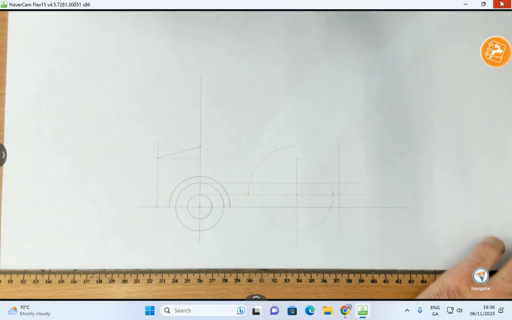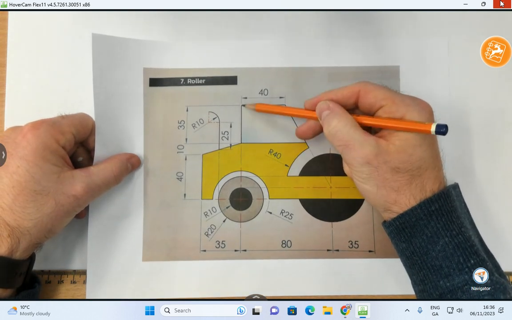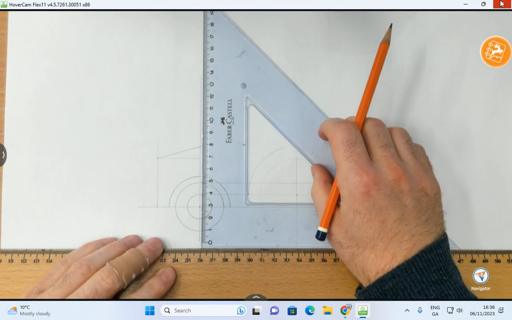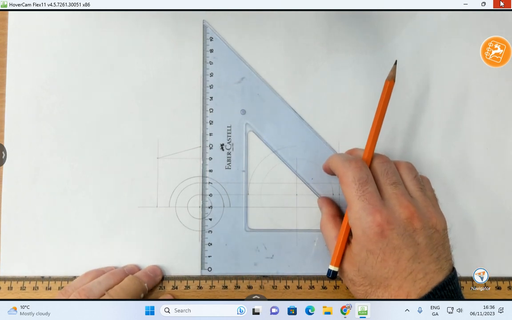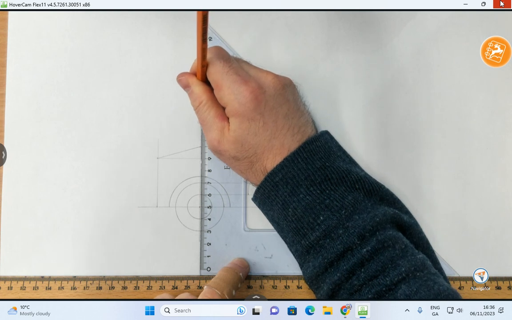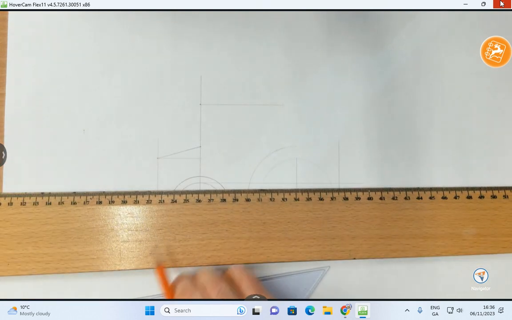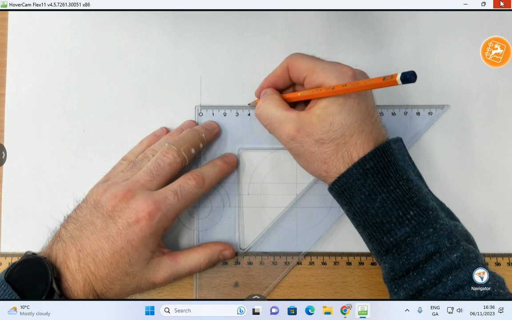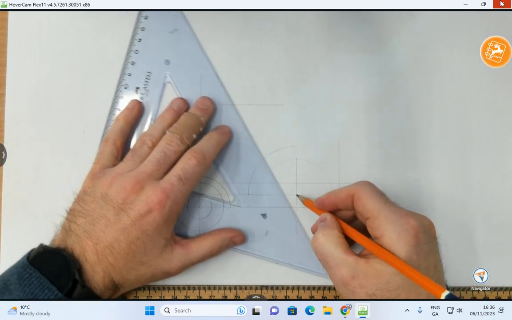And then, going back to my sheet, what's the height from here then up to here? It's up 35 and over 40. So from here, it's up 35. So I'm just going to use, so my visualizer is getting in the way here. I'm just going to use the 10 mark to mark up to 35. So 10 up to 13 and a half. And then from there, line over, measure 40 millimeters. And from that point there, that will connect down to here to the center point.